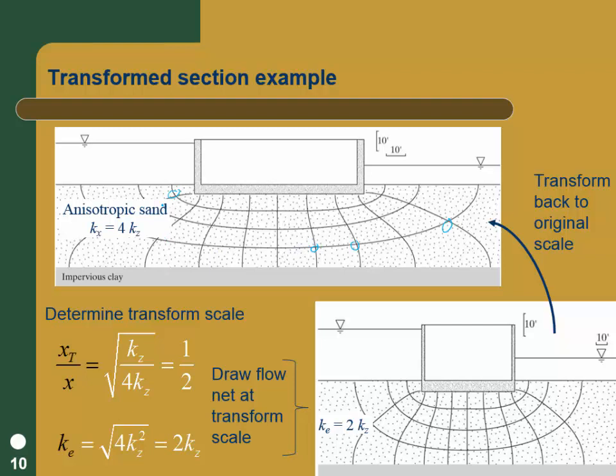The reason they don't intersect at right angles anymore is because I did this transform, and it's not really the same problem. So what we do is we take our anisotropic medium, turn it into an equivalent isotropic medium, and then if we want to figure out what's going on, we just transform it back into the original one. So it's just a graphical way to deal with anisotropic materials. And there's a really good example in your textbook too that you might like even better.